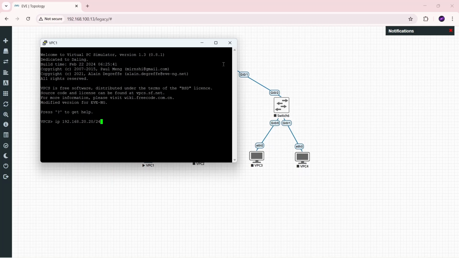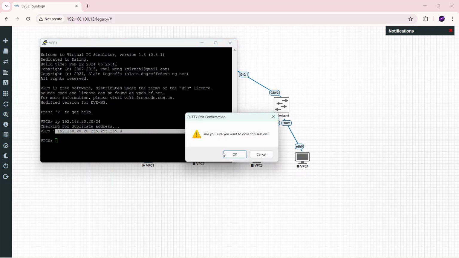It tells us that the first 24 bits are used for the network part and the remaining 8 bits are for the hosts. So click enter, and it's checking for duplicated addresses, so it's checking that there's no other PC with the same IP address. And you can see we have assigned the IP address correctly.